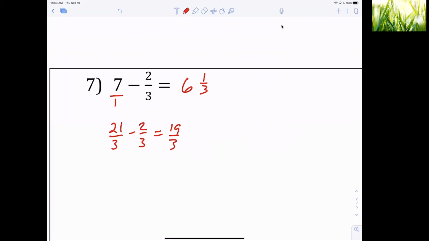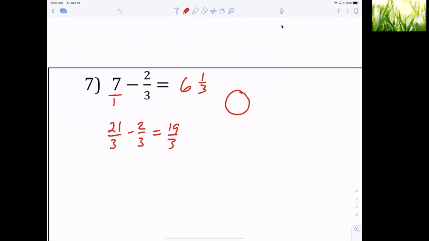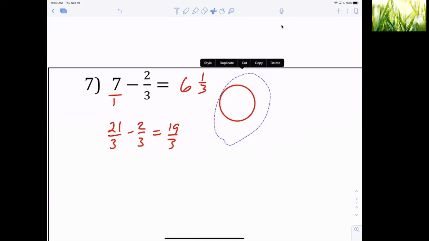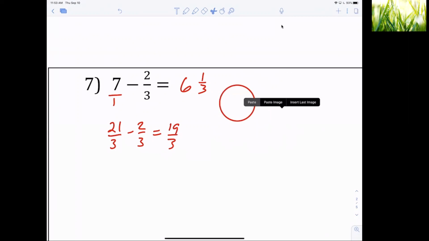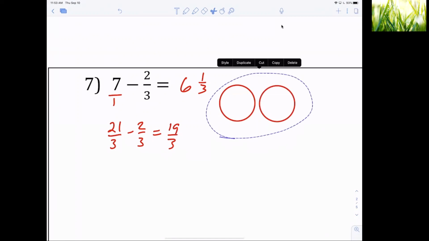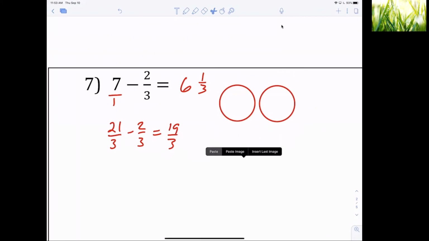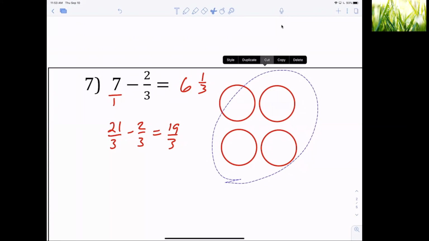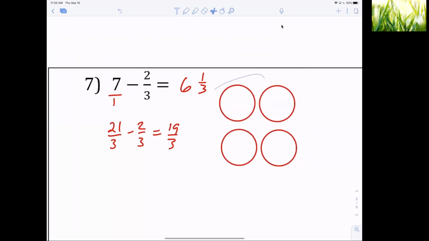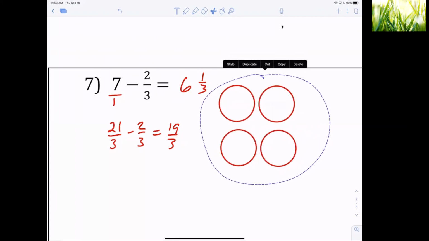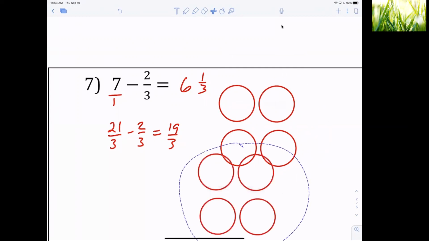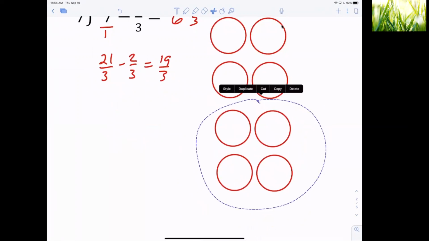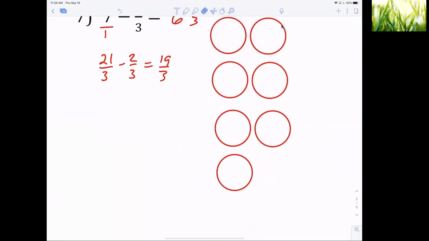So again, if I were to draw this out, and I tell kids all the time, I learned because I love pizza. All right? So how many pizzas do I have? 2. How many pizzas do I have? 4. 6. Wow. How many pizzas do I have altogether? 7. I have 7 altogether. So watch. There are my 7 pizzas.